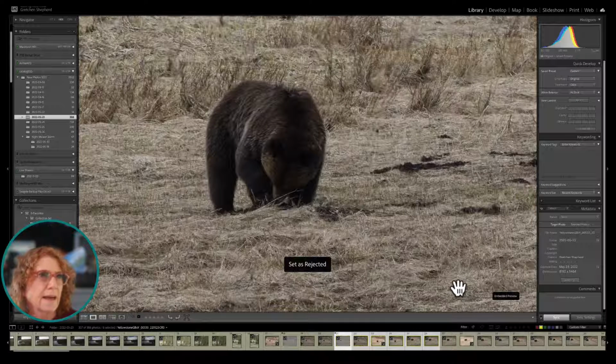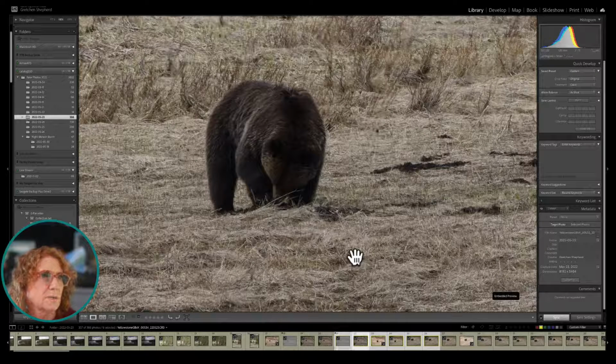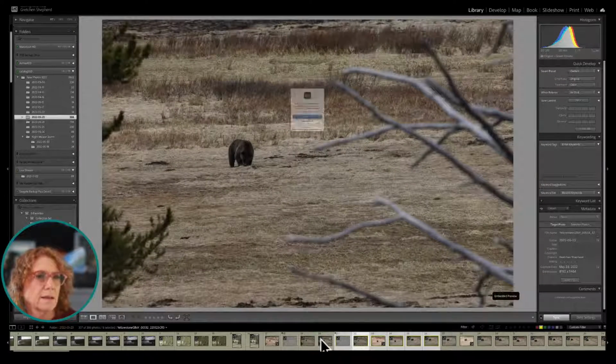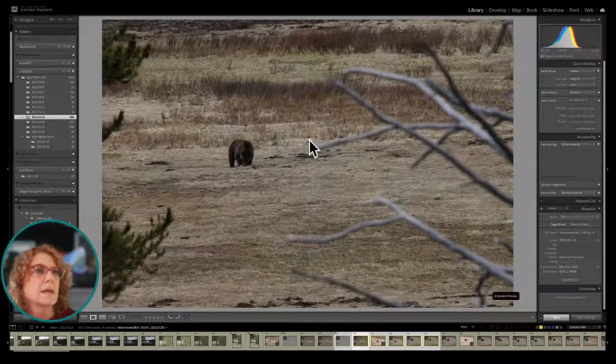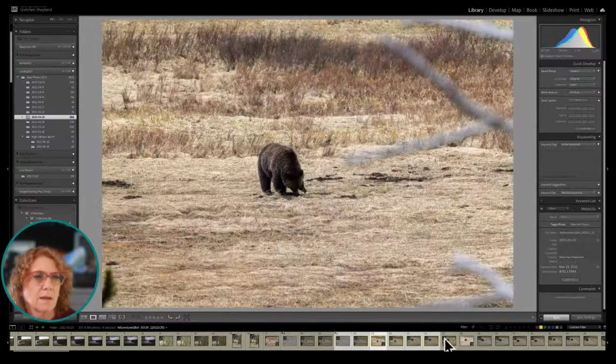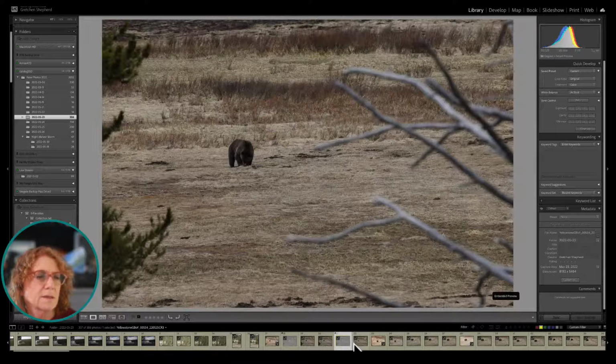So you hit an X on that, it rejects it right away. And that's nice. Oh, come on, why are you doing this? Okay, let's not do that. Oh, cancel. I don't want to do that. Oh, here, let's do this. I'm going to expand.